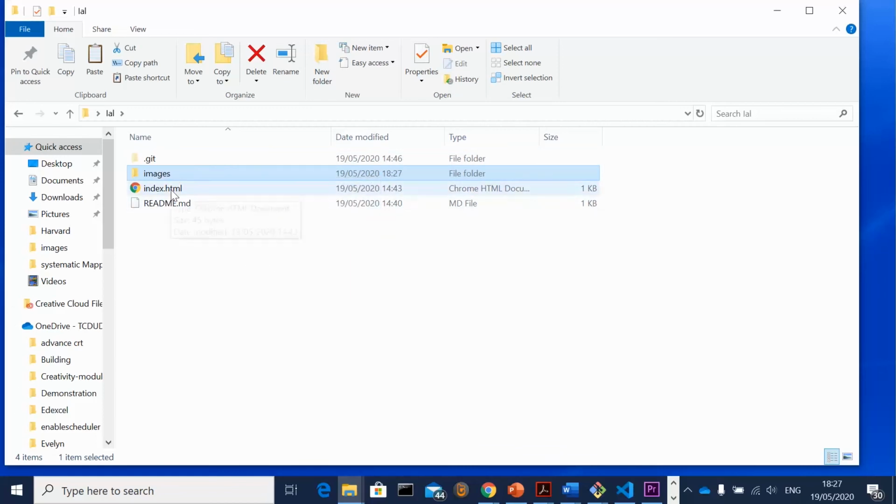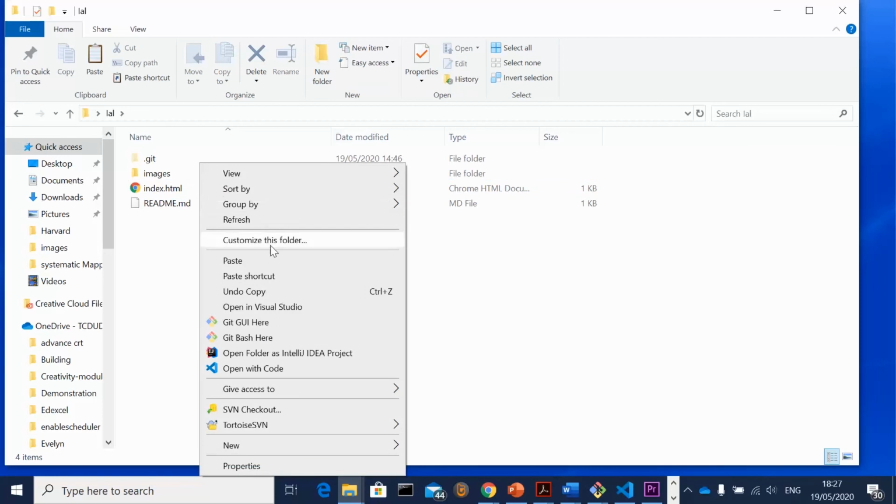Remember, in the first lesson we just focused on the index file, how to transfer the index file back to GitHub. So now we are combining. We are going to be transferring several files. We're transferring the whole folder itself. We're transferring the index. I could even create another file here.